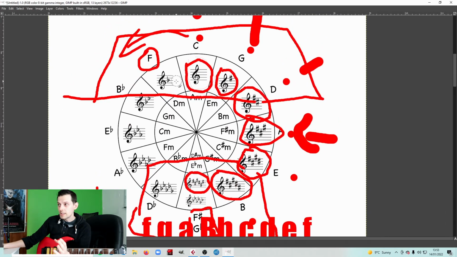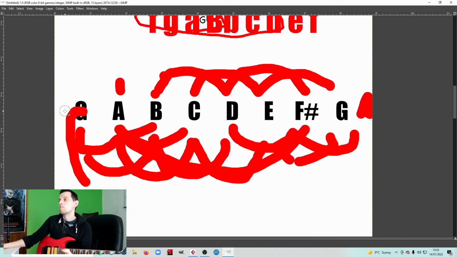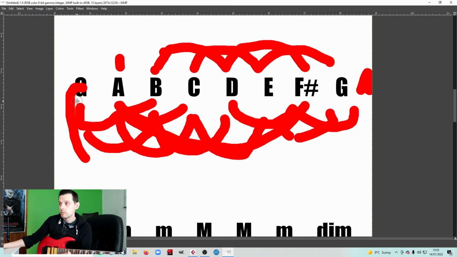You can either memorise all 12 major keys as cold hard facts with your flashcard system, or by using the circle of fifths. Entirely up to you, everyone's different. That's what I've learned. I used to try and force people to do the flashcard system, but everyone has their own methods. That's just the example in G major, what you come up with.